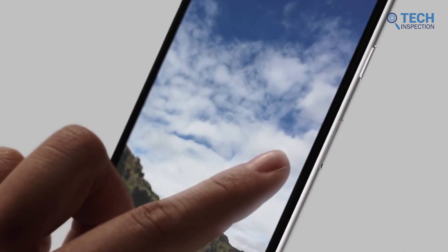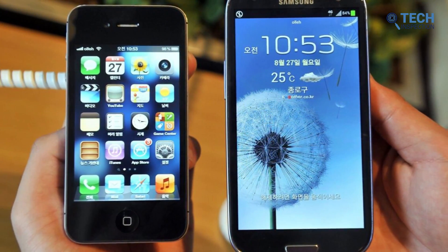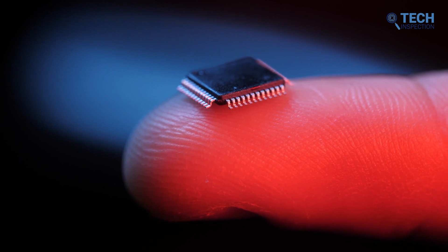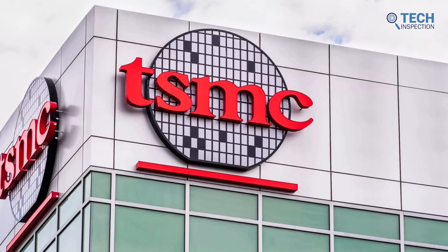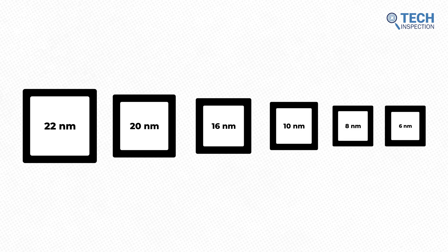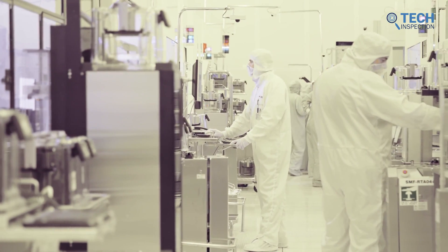A controversy arose with media alleging Samsung chips for worsening battery life. Along with that, the patent war that started between Samsung and Apple in 2011 over design and utilities was also a big reason for Apple to end their partnership with Samsung — after all, doing business with a rival company is not wise. Meanwhile, TSMC never competes with its customers and maintains these core values strictly. Therefore, Apple felt TSMC was more trustworthy. Apple decided to single-source chips from TSMC in 2016, which meant TSMC had to introduce new and better chips every year to fulfill Apple's new iPhone demands, and that cost TSMC considerably — Morris invested $9 billion and employed 6,000 people to build a new fab for Apple.